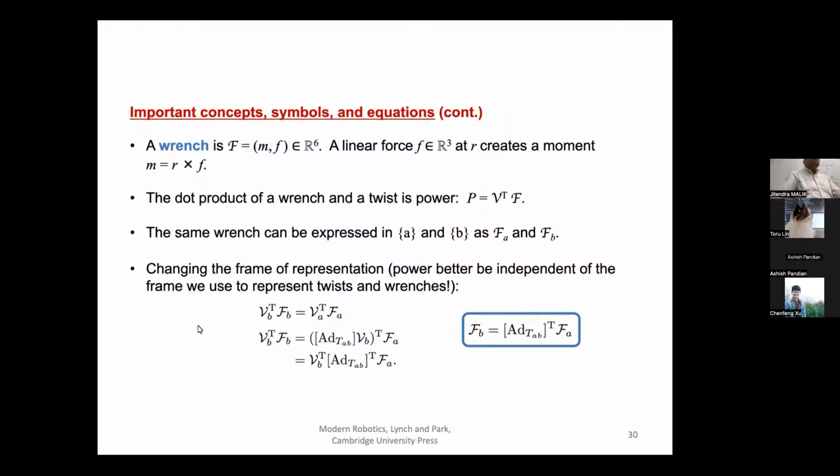Okay, and now when you take the dot product of a wrench with a twist, what are you going to get? You're going to get some work, mechanical work, right? Force dot product with a displacement gives you work. So here it's going to be the same thing. And the beauty of this whole screw space theory is that it gives you a very clean general formalism. You can talk about changing coordinate frames, and all of that comes out very nicely.